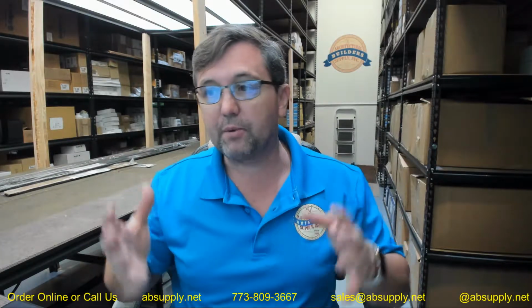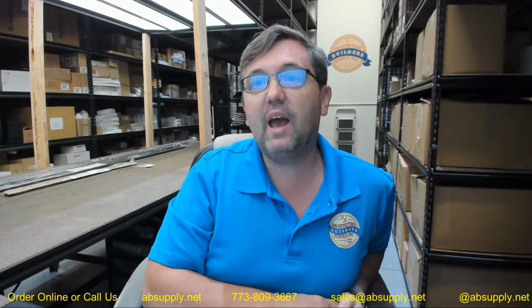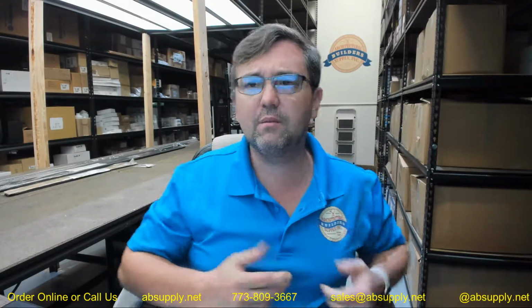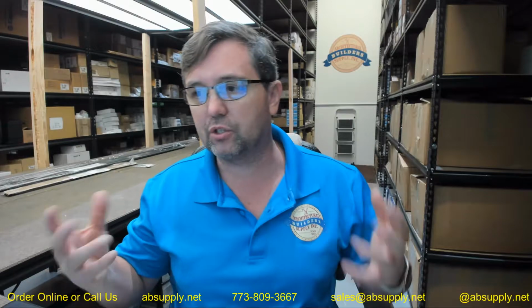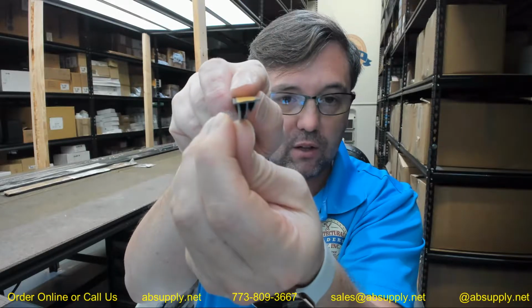A typical 3070 door or a 3080 door, a single door, wouldn't require such a long roll. But when you get into pairs of doors, or you just simply need to have, for instance, an opening where you want to add something additional, maybe an additional piece, you might opt for a longer roll length. But this is what the S773 looks like.